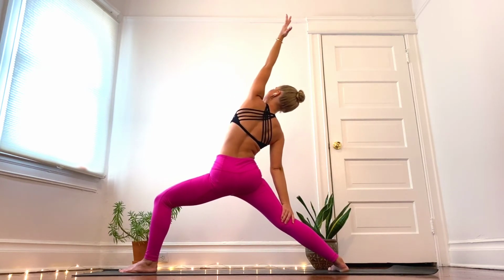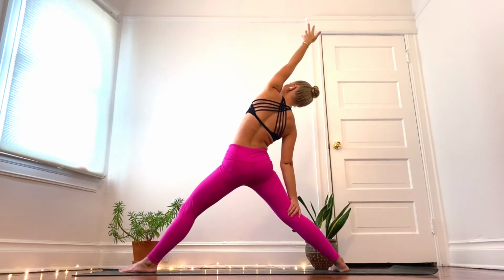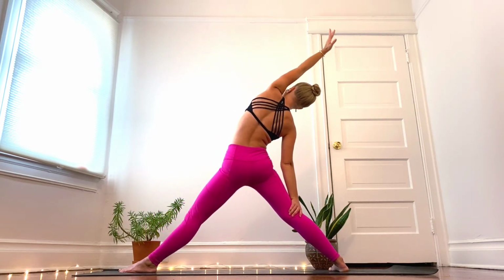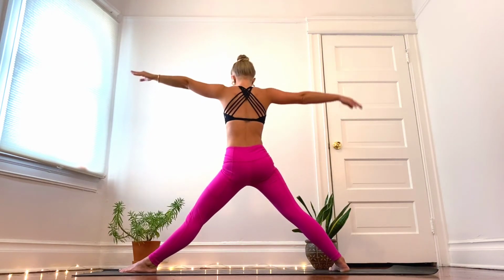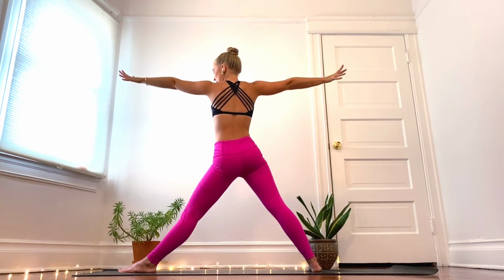Stay here, deep in the front lunge. Inhale, straighten the front leg, reverse triangle. Exhale, bring the arms parallel to the earth. Walk your back foot in, maybe 2 inches if you like a shorter stance here like me. And then hinge from the hips.